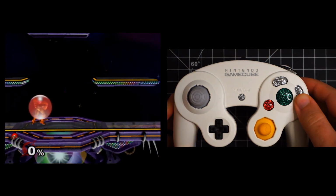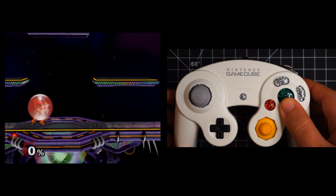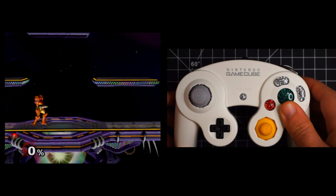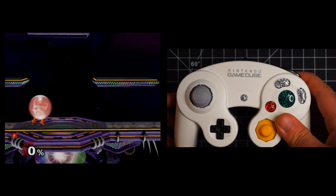Button remapping. A feature that's normally only available as a complicated and precise hardware mod is available easily on the Goomwave DX. With button remapping, you'll be able to swap the location of buttons.